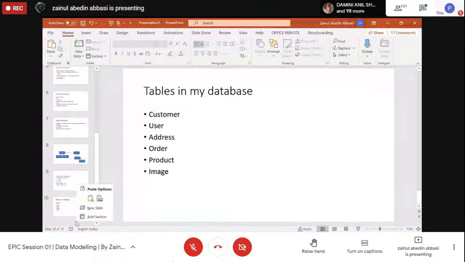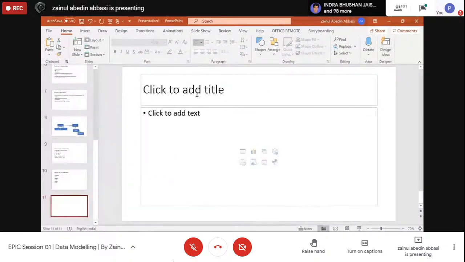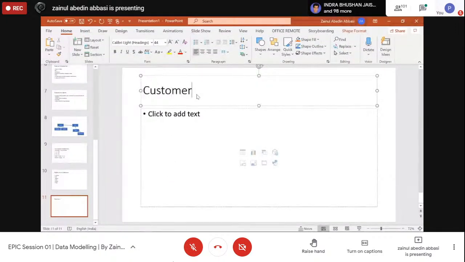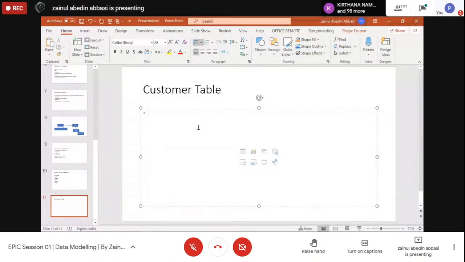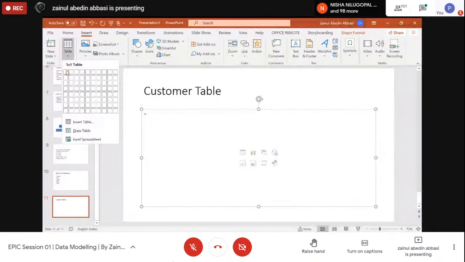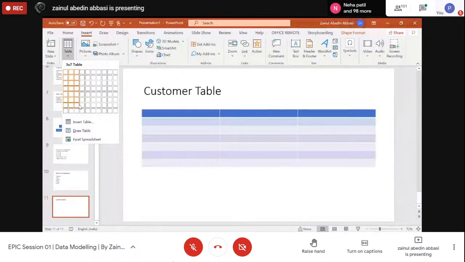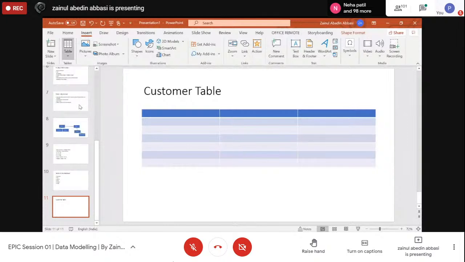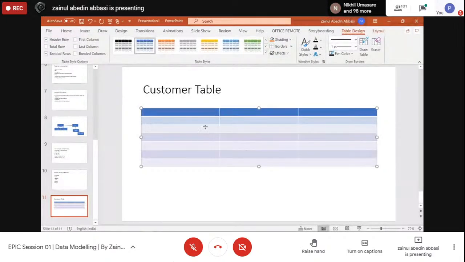Now I just say this is the customer table. I'm assuming you guys understand what primary key is, foreign key is when you're doing relational databases and things like that. I'm not going to get into details about those, but in case you have questions around that, you can post it in the chat. I'll take a look at it. So let's say this is the customer table. We are saying the data fields that we're going to be saving.